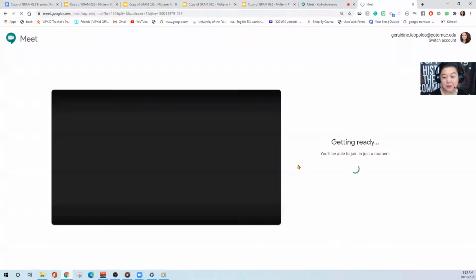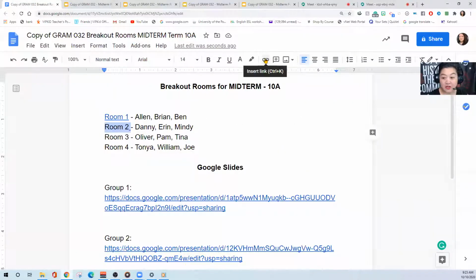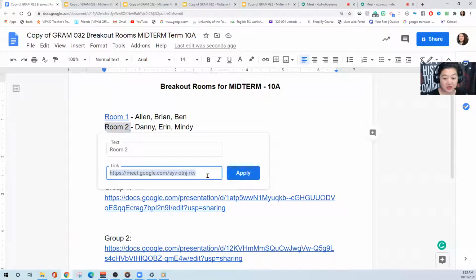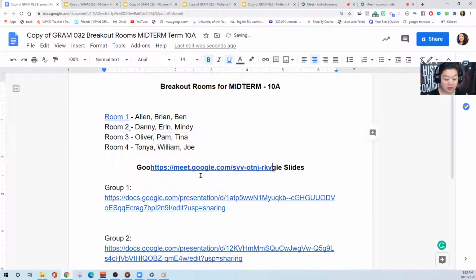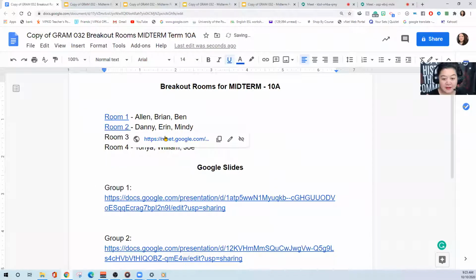And again, really what's most important is you're creating the link and getting the joining information. That joining information is what you're going to link onto your document just as a way to manage. And let me just, oops, if you ever need to undo things, you've got the undo buttons there. But again, to make a link, you're going to highlight and then use that button to paste on. So that's room 2. And again, I can check it, make sure that it works okay.